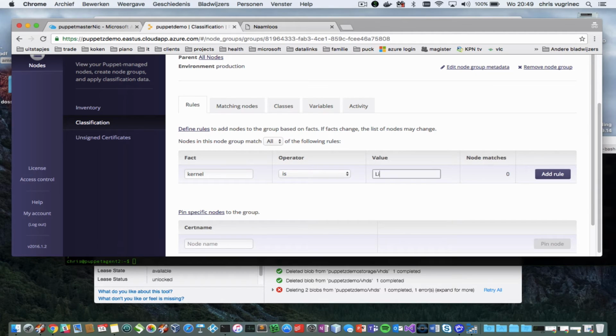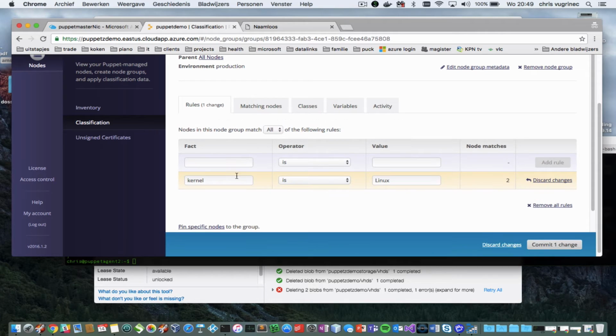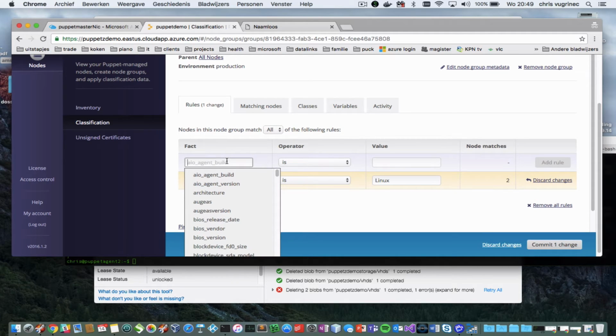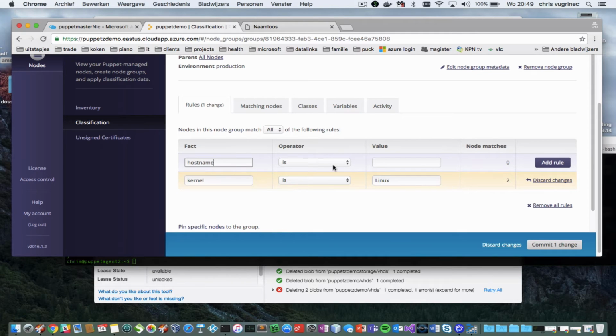So I say Linux, add rule, and I want the host name. I want them to be a regular expression. I say the beginning of the host name starts with Puppet agent till the end of the line. Add rule.